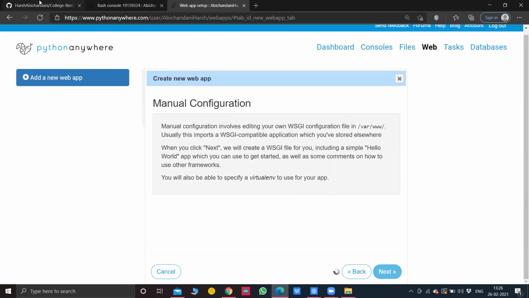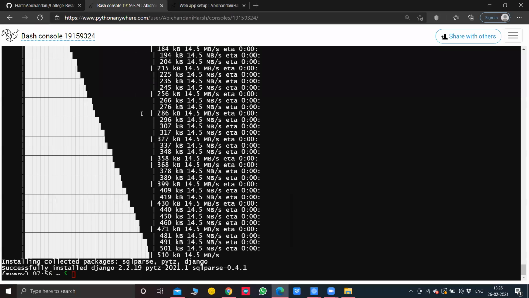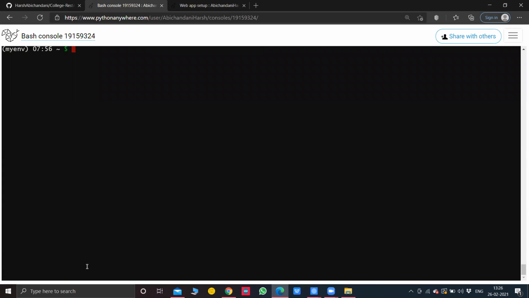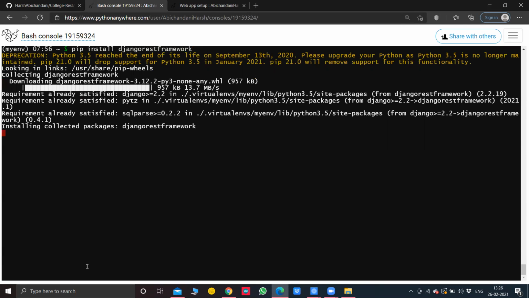While this is working, we'll go back to our console and now we'll install Django REST framework as well, and also Django REST framework JWT.